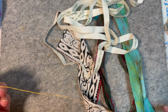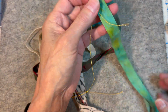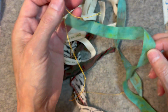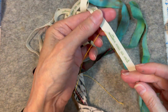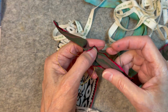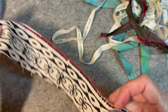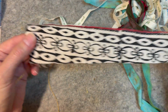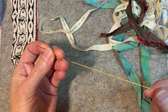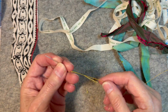Let's do some ruching. I have a whole assortment of stuff. So I've got a grosgrain ribbon from Painters. I've got this ribbon that I got in Paris. I've got some silk sari strips. I've got some fabric that's just cut in a sort of wedge. It doesn't really matter what you use for the ruching. It's not going to show.